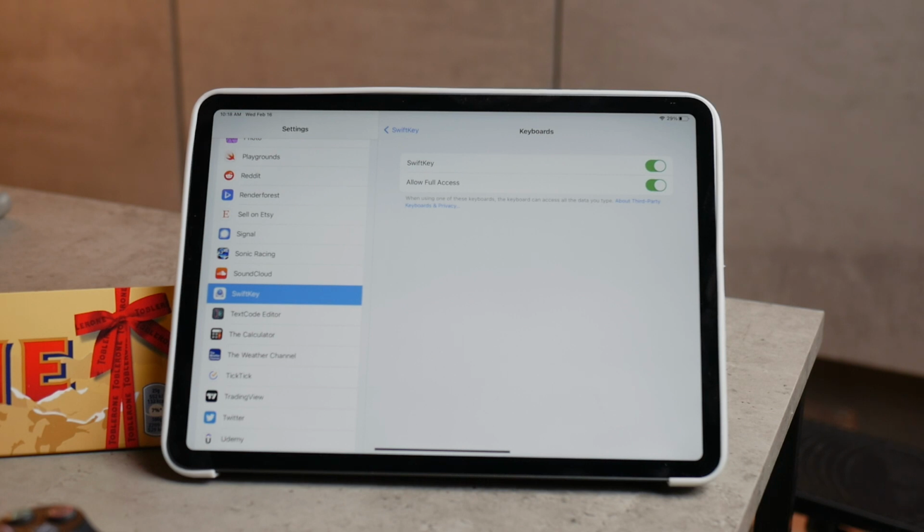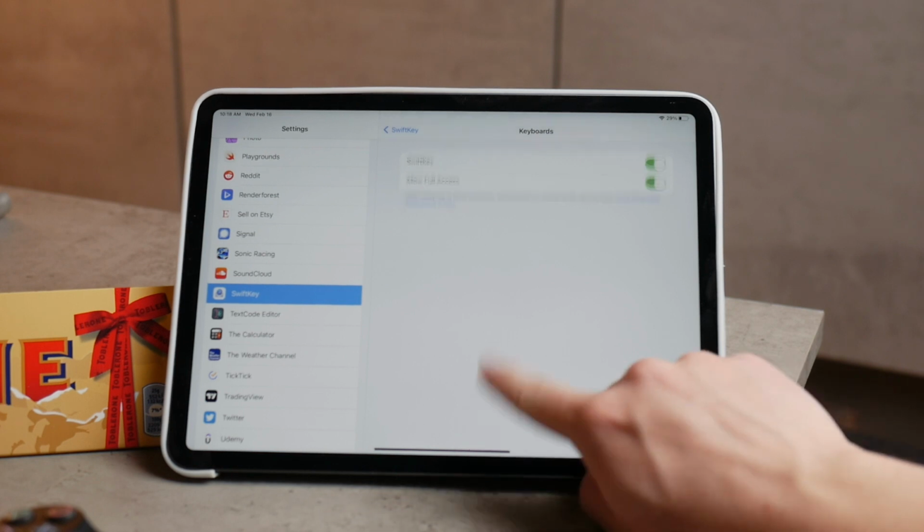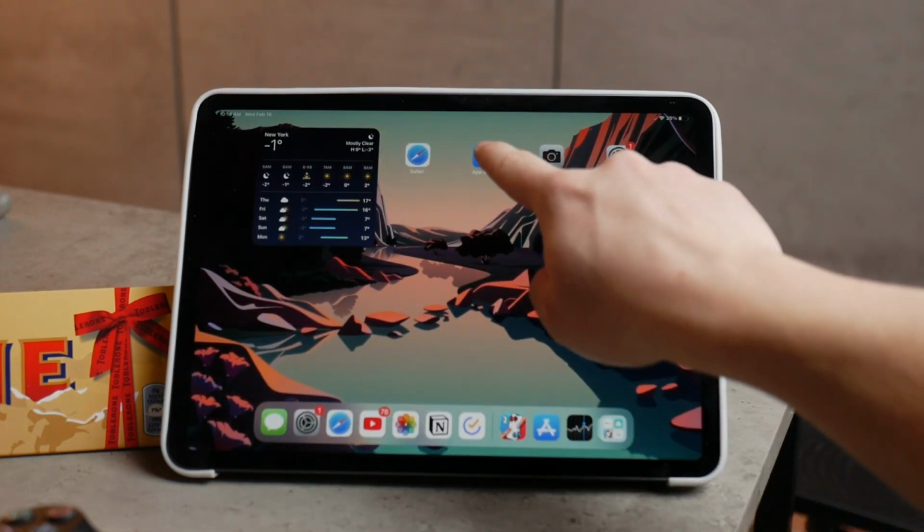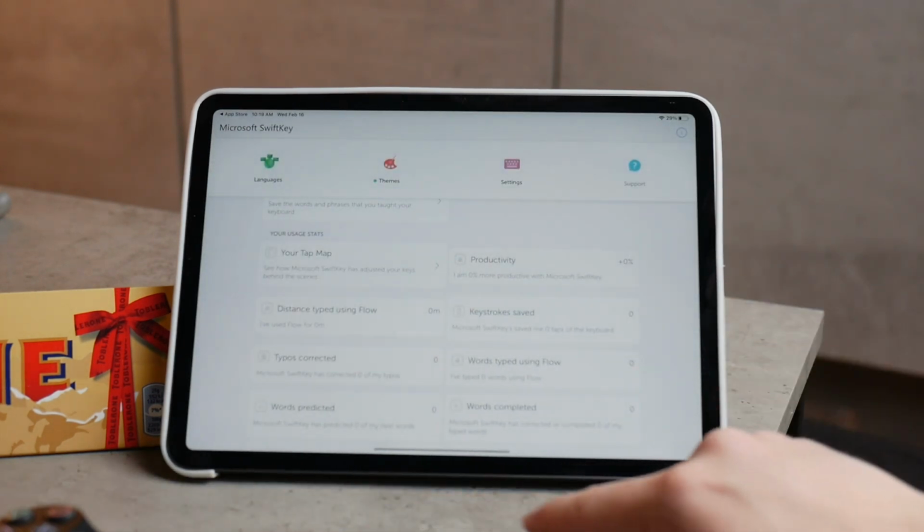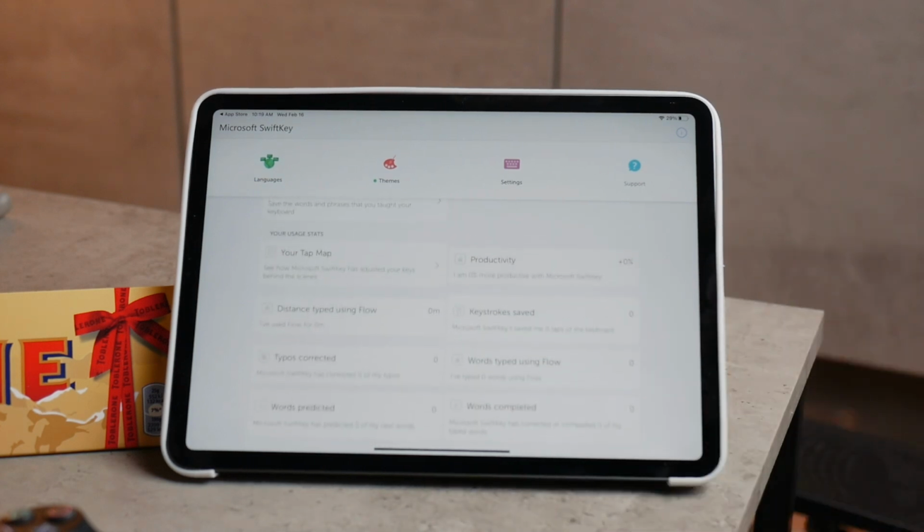If you open up the app, however, it asks you for so many different things, like it tells you to create an account or to log in with an existing one. It asks you to share analytics, receive notifications and offers and stuff like that. Honestly, we just want a keyboard, right? So I would just advise you to not share analytics for the sake of your privacy. But, I mean, of course, do whatever you want.